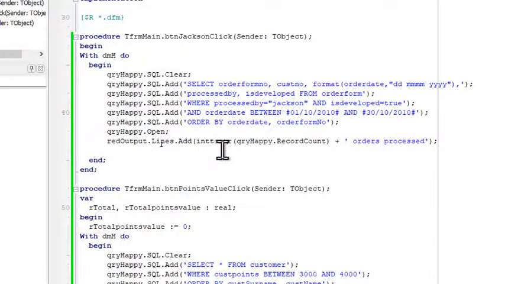And now outside this we have to just give a little summary of how many orders were processed. So the query component has a method just as the ADO table had, which is called record count, and we can call on that and it displays the orders processed.